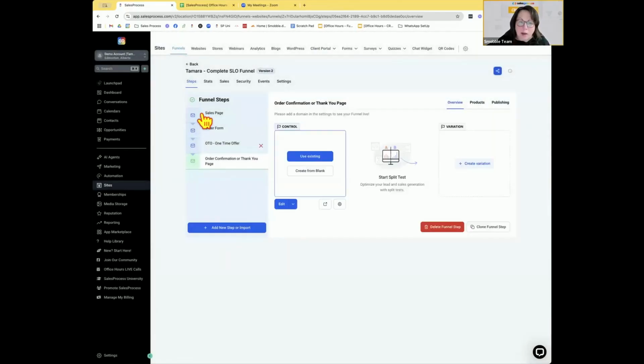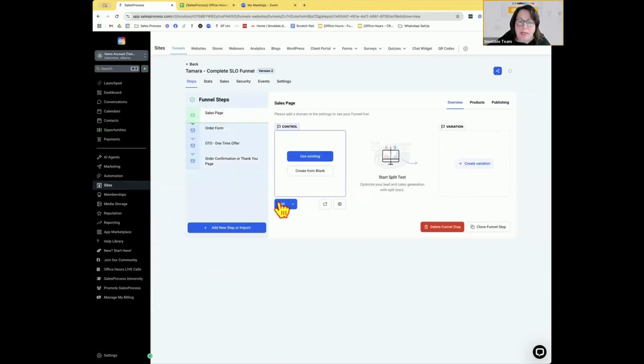Okay, so now we have our 4 pages that we will build out. Like I said, we're going to just bare bones this. We're going to make this so easy, okay? We're going to just present you with exactly what you need on these pages to really just outline this.